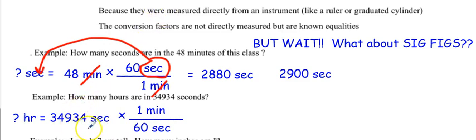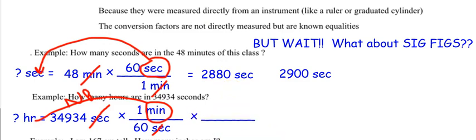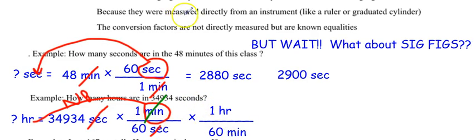So what can I do? I can cancel these out, and now what? I have minutes. Is minutes what I'm looking for? No. All right, I gotta keep going, don't I? All right, I can do that. I'm gonna keep going. So what unit has to go on the bottom? Minutes. Well, is there a relationship between minutes and hours? Yeah, 1 hour is 60 minutes. And what do you notice again? That I have, let me use green. All right, minutes cancels out. Oops. And what's left? Hours.